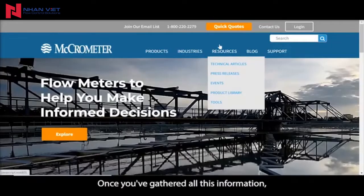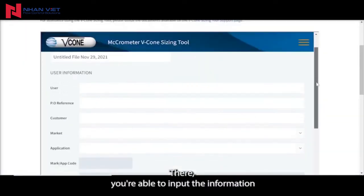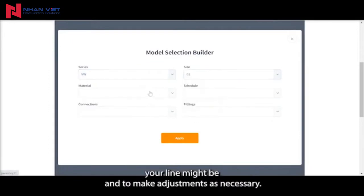Once you've gathered all this information, you're able to take it over to our V-Cone sizing program. There you're able to input the information and get preliminary engineering calculations to see what the DP in your line might be and to make adjustments as necessary.